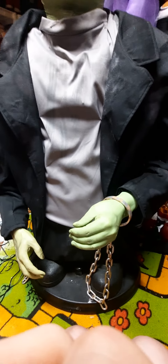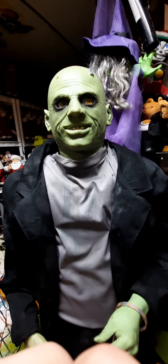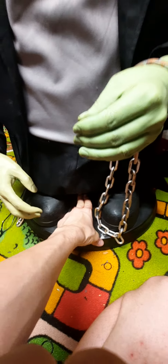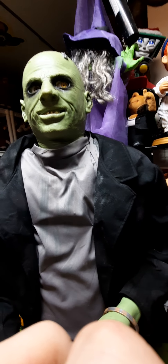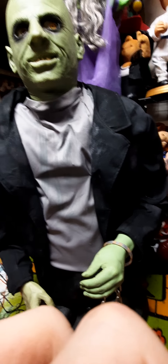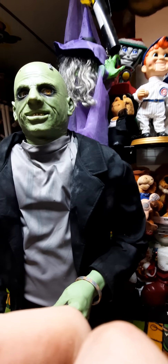I like this animatronic. He's collapsed down, as you can see. I'm going to be using him in our scientist lab in the backyard this year. This guy is only motion activated — not sound activated. This one does not have the try-me button; this is the collapse button. This is the 2004 model, I believe, because 2005 is the first year they started adding the buttons to these life-size characters. Brain monster was 2005; this one was a year before that. He is the older version.